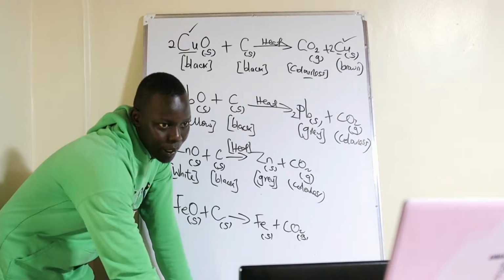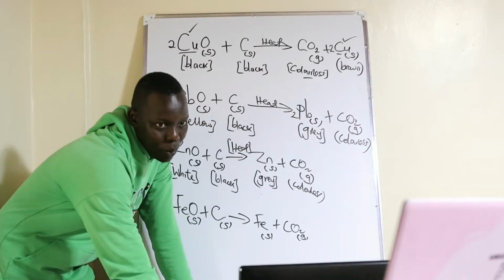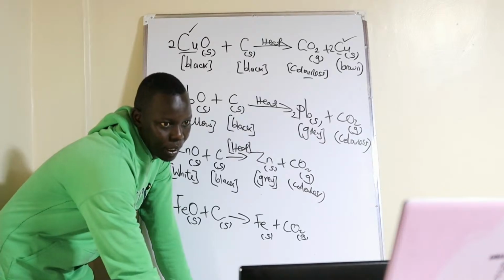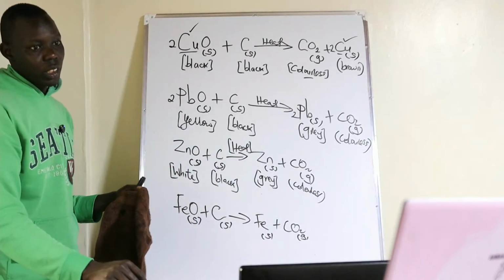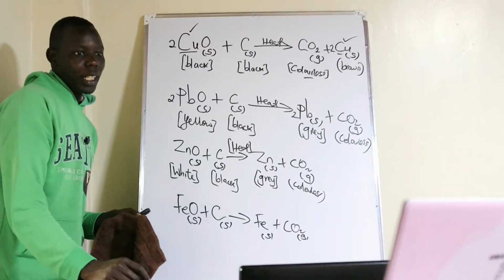I wanted to give you the reactivity series of elements, so you see how it is. I will write it for you here a little, though it's not all of them. Let me wipe the board, then I will write for you, starting with potassium all the way to platinum.